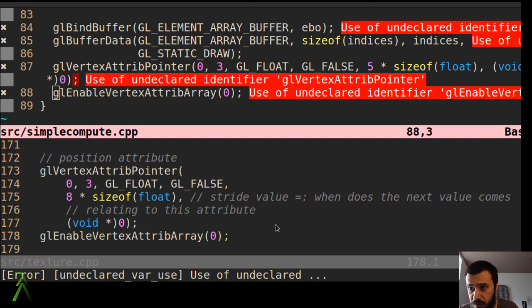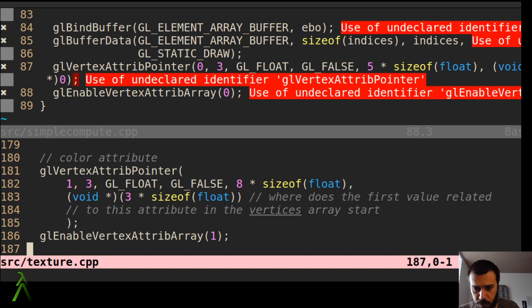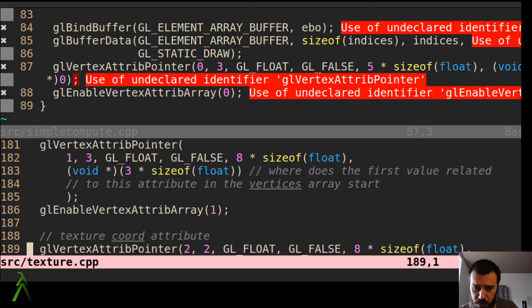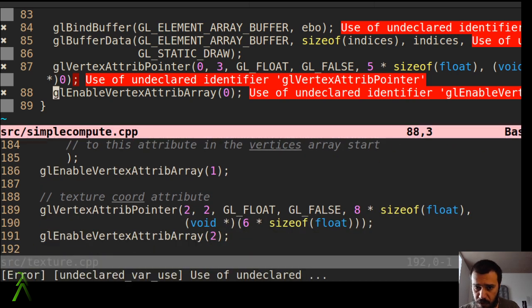Let's see if you guys are saying anything, and we continue. Since I skipped the color attribute, I won't be using that. I won't be needing to point that, but I will need to specify the location of the texture coordinate.